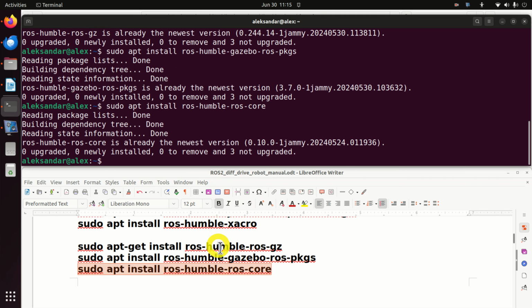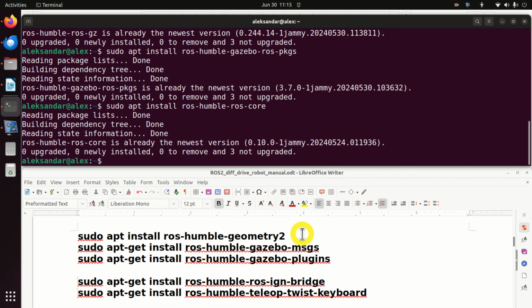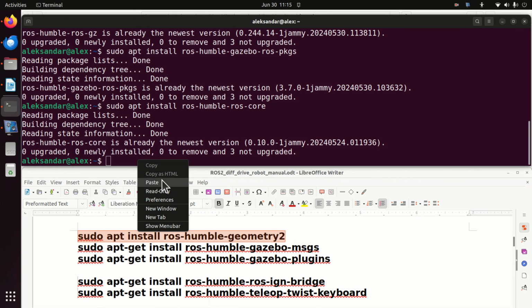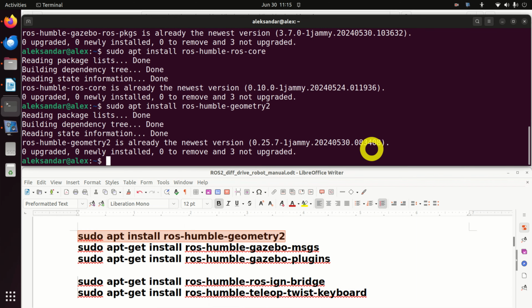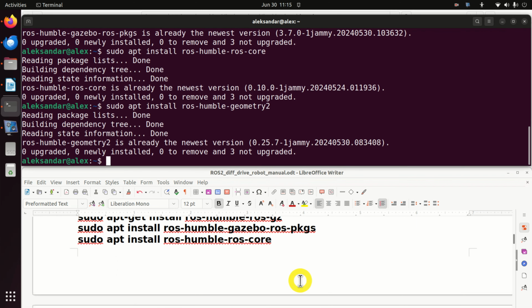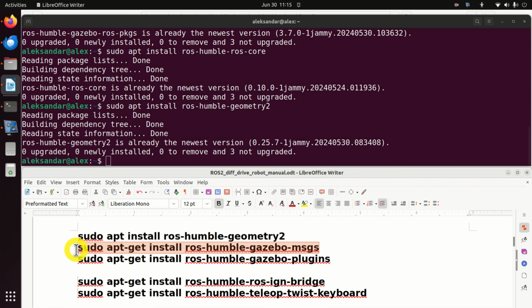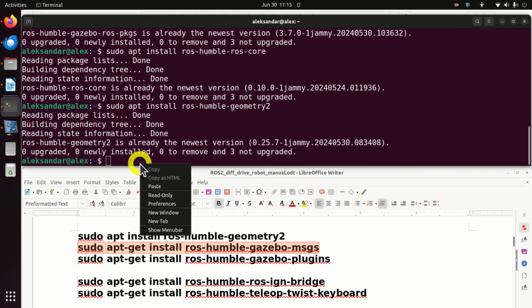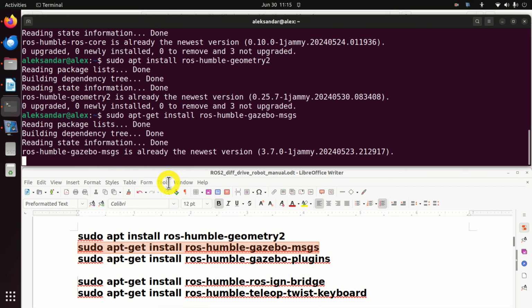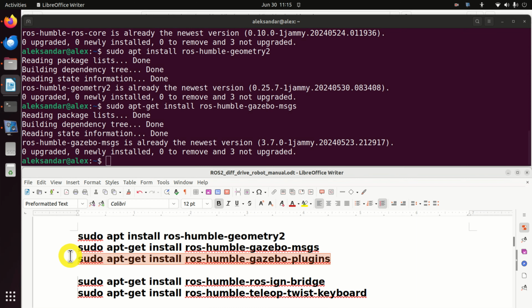Okay, now let's continue. I need to install this package, geometry. Then I need to install this package, messages. Then I need to install plugins.